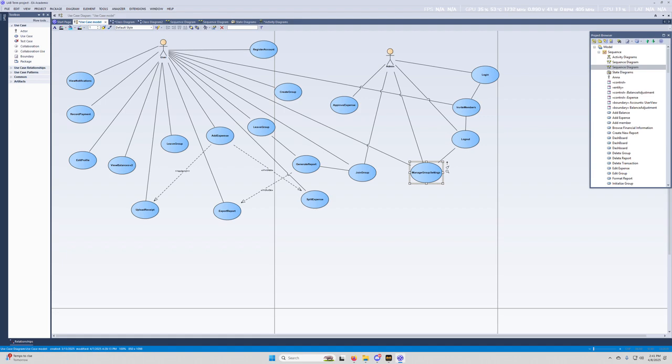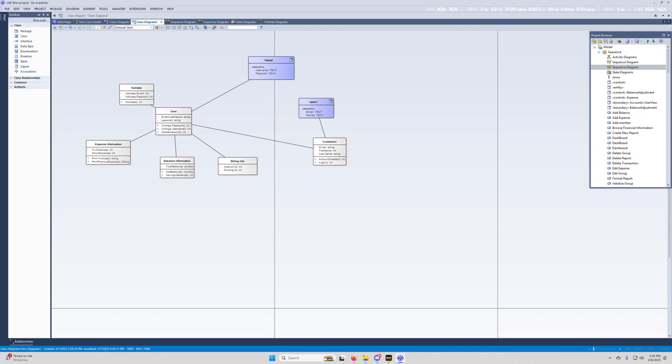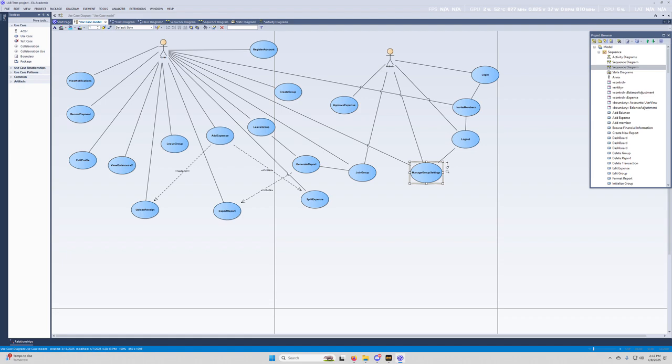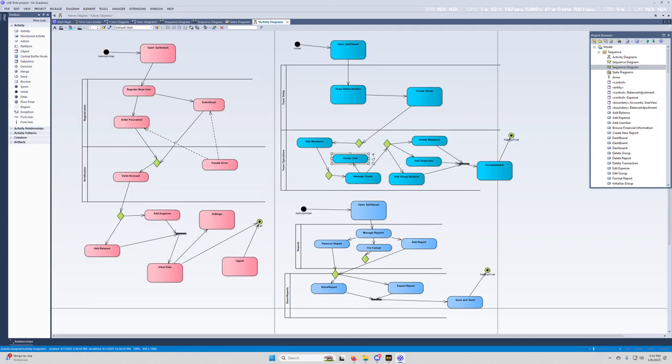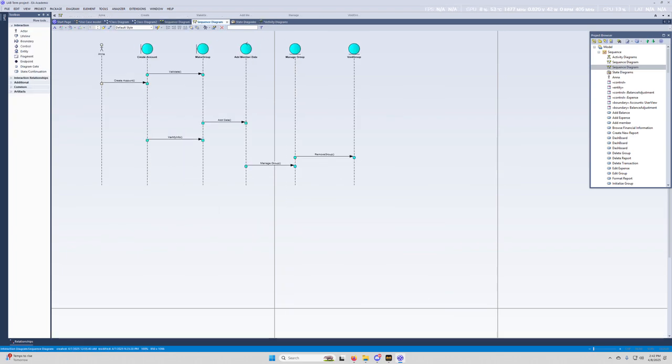And to summarize, basically this expense management system represents a complete software engineering approach to financial tracking and management through the various UML diagrams that we went through. It functions through the use cases, it functions through the class diagrams, it has the dynamic behavior through activity and state diagrams, and the object interactions through the sequence diagrams.